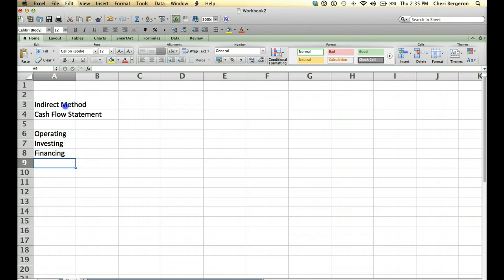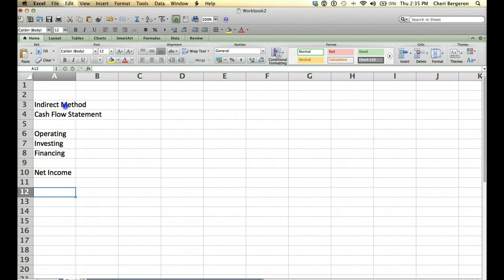Under the operating section, you're going to start with net income, and the reason that we start with net income is it is the closest thing we can do to come up with our cash changes, and then we're just going to make some adjustments to it to get to our exact cash change, because it has some items in it that did not affect cash, so we're going to take those out. It also may have some items in it that do not belong under the operating section, so we're going to take those out of the operating, and if they belong in investing or financing, we'll put them there.